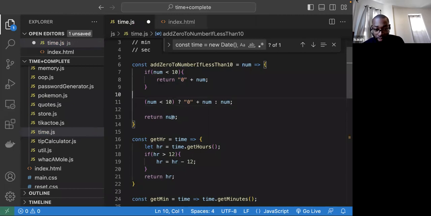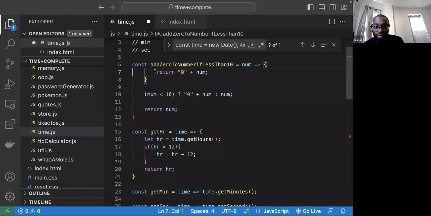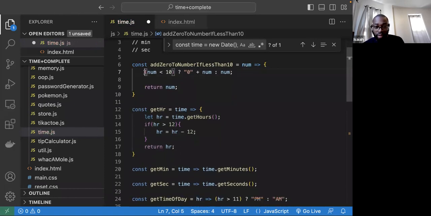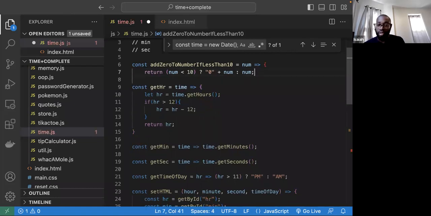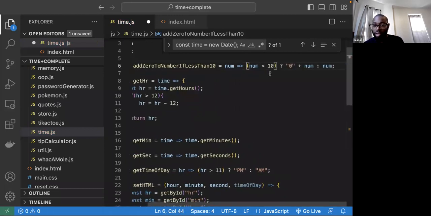I'm going to basically remove this here and return all of this stuff. We put that here, just like that. So now we're using a ternary. And because we're using a ternary and we only have one line, I can now delete these curly brackets right here and delete the return statement right there. And this is the exact same thing.